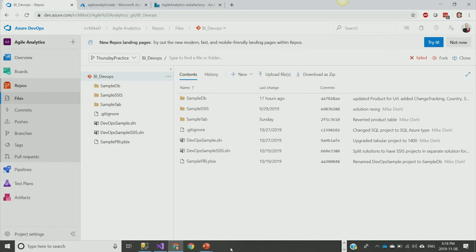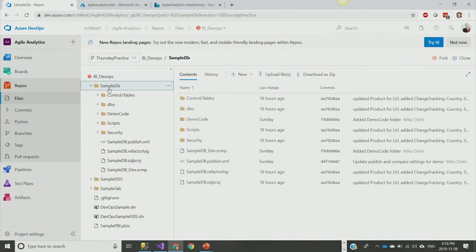Okay, so I'm going to go now into Azure DevOps and show you my Azure DevOps repo for this project. I have my DevOps sample solution, my sample SSIS solution. The sample solution references this project, the sample database project. So there's my control tables, scripts, security, refactor log, and you see that it just, oh, look at that.